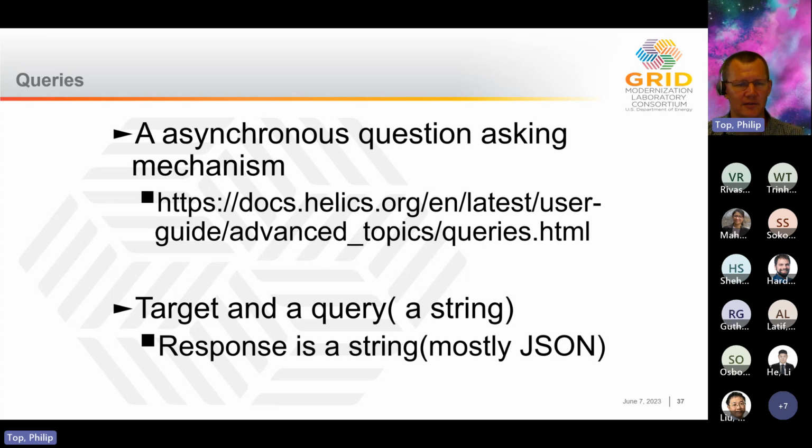So in some cases, you have a federate that may not know what it needs to connect to initially, but it knows it needs to connect to everything published by a particular federate. So you can use a query to wait till that federate has entered initialization mode, so it knows it has published everything, get all the interfaces to this federate, and then create the appropriate connections to that federate. And this can all be done inside Helix.